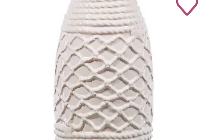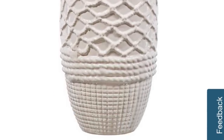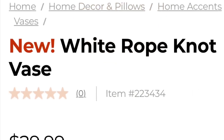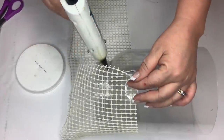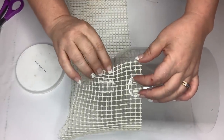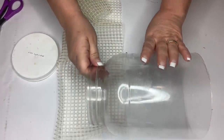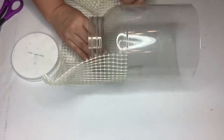So what I was going for was this look, and this is from Kirkland's, and it was only $30. This was one that I was going to do for the look for less. And $30 is not a huge amount, but I still wouldn't pay it for that, but I think I can make it for cheaper. It won't be exactly the same, but this is pretty much going to be for a dollar as well.